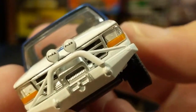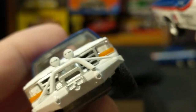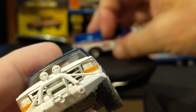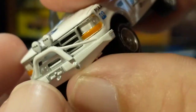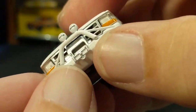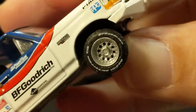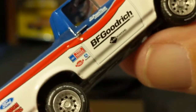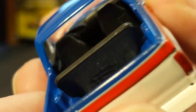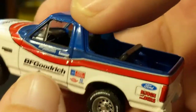So you can see the lensed headlights here, but there's a running change. There's a little white paint behind there, unlike the pickup truck. So that's very cool. The custom front bull guard bumper, a pre-runner bumper with tow hooks here, winch, the brush guard with the light supports. The same wheels and tires. The removable roof lets you see the interior, which is actually pretty good. I mean, there's no detail painting, but that is very sweet.